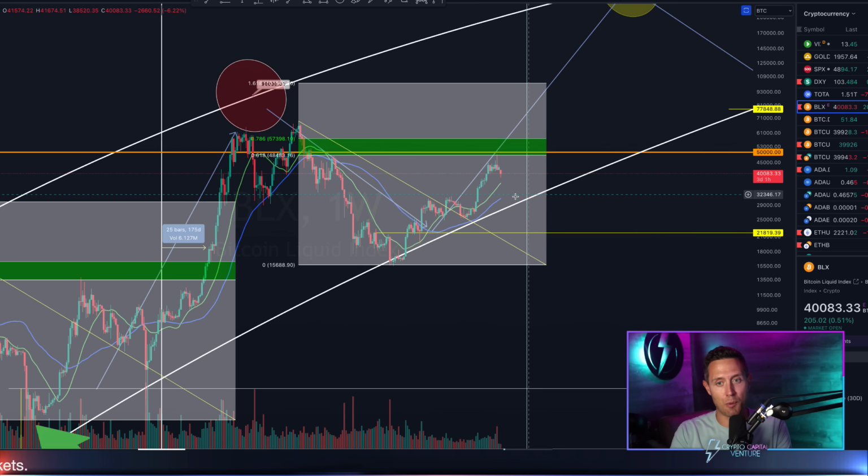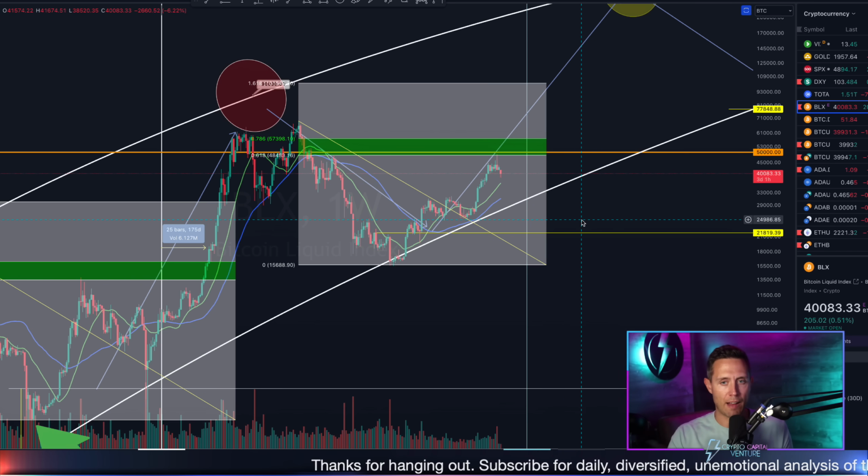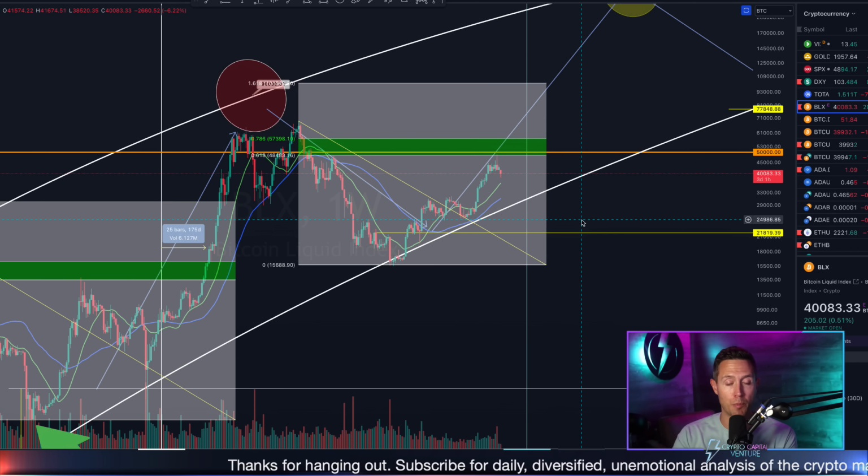Because I would really like it to break the bull market doors and break above these areas prior to the Bitcoin halving. Time is running out, so it's going to be very interesting to see. But I wanted to take this a step further, and then we're going to look at Ethereum, altcoins, ADA, XRP. We're going to look at those charts, how it plays into this, and how altcoins will be operating.